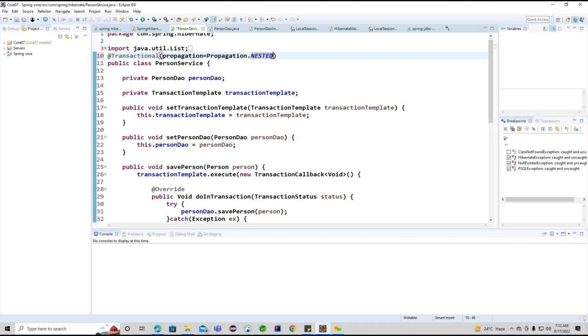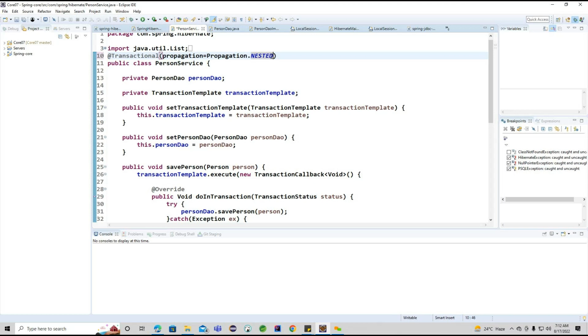Required basically checks if any transaction is available and uses it, otherwise it will come up with a new transaction. So the same thing is applicable inside this nested. It will reuse any dependent transaction if available, otherwise it will create a new one. This is one of the important examples we need to understand here.